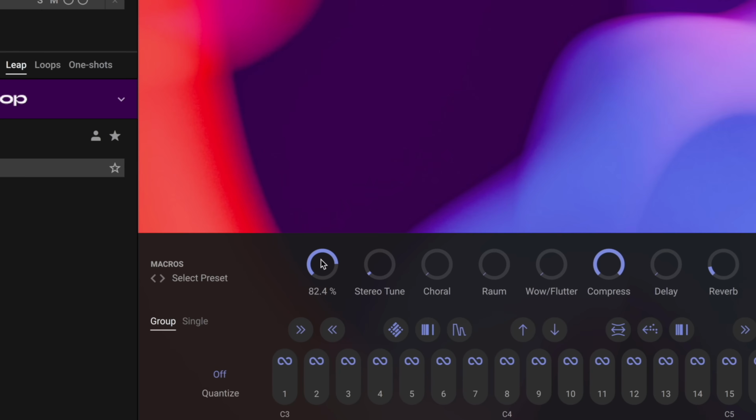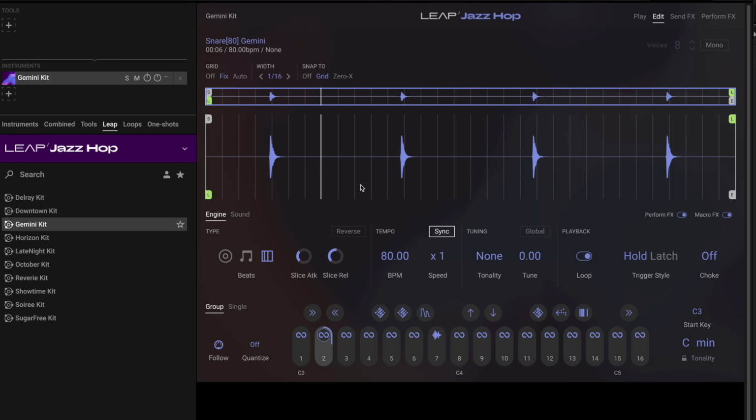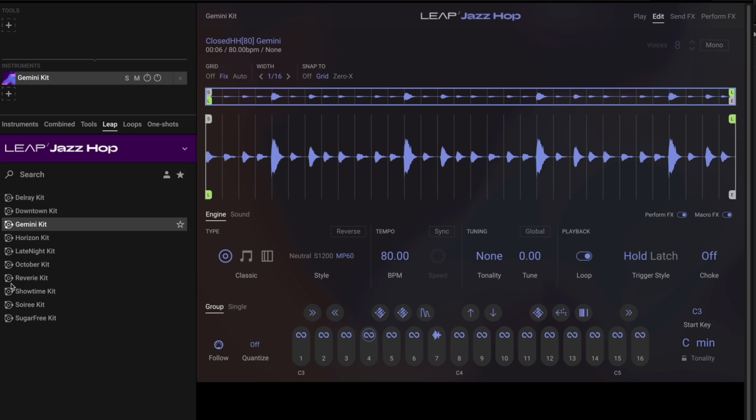So you can see with the macros, we're getting control over things like compression, delay, and reverb. If we click on the edit page, that's when you can see the actual loop that you're playing. And if we click reverse on this little clap and go back to the snare, you can see that it is not being reversed. So they're kind of specific to each loop. With the playback engine right here, you can see that we can set it to classic, melody, or beats. We can add character to the sound, emulating some of the classic samplers. We can play with the formants and work with the overtones and generate different sounds out of each individual loop.